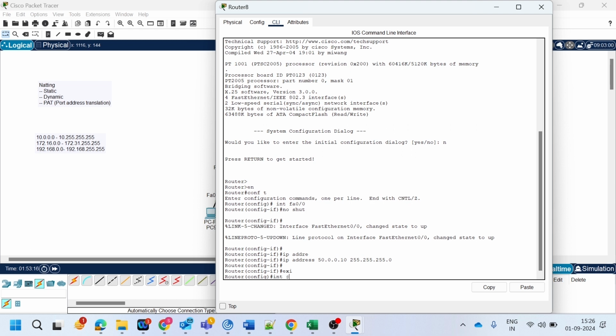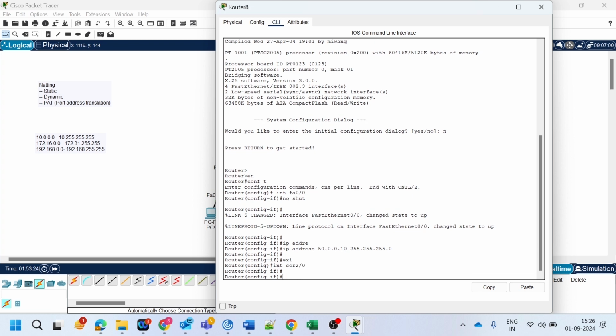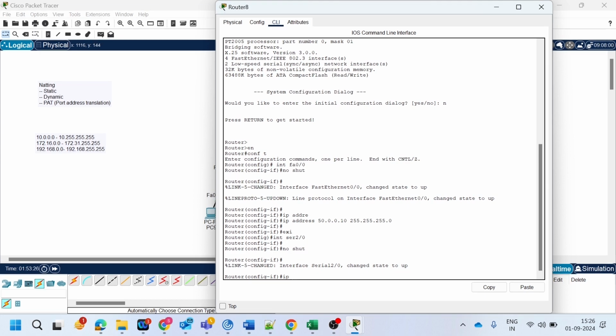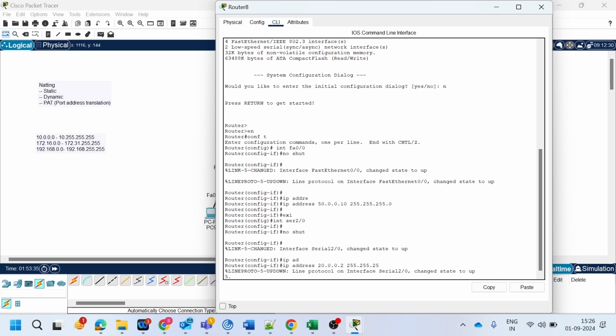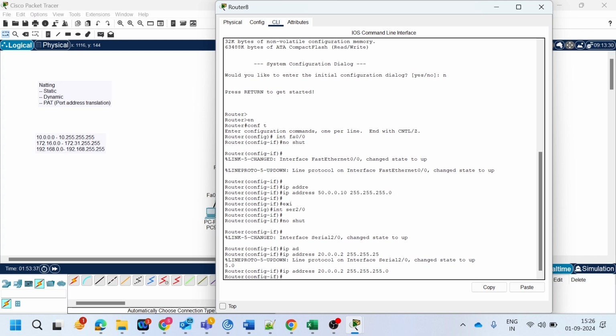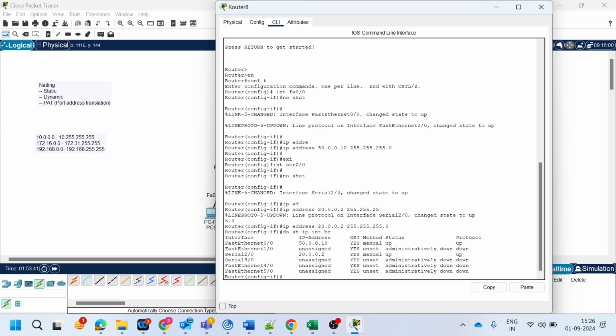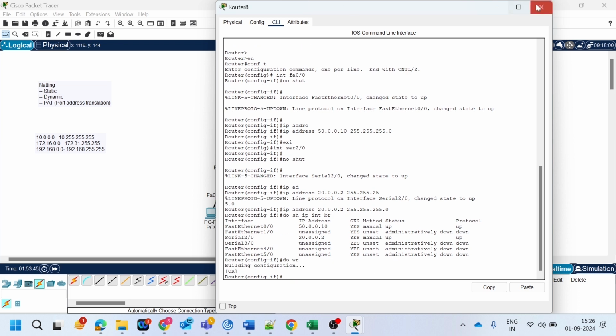And in the serial interface, serial 2/0, it should be connecting to 2/0, no shutdown. IP address 20.0.0.2 and the subnet mask is /24. Okay, do show ip interface brief. Okay, we have assigned the IP addresses correctly. So this is on a different network.